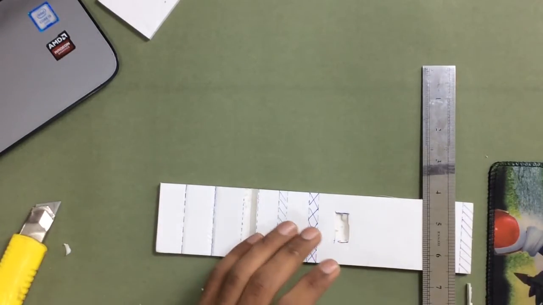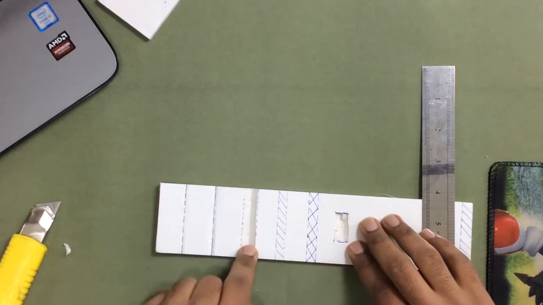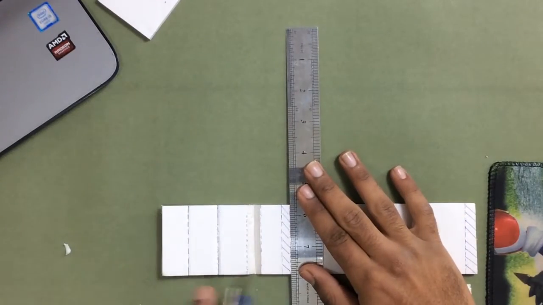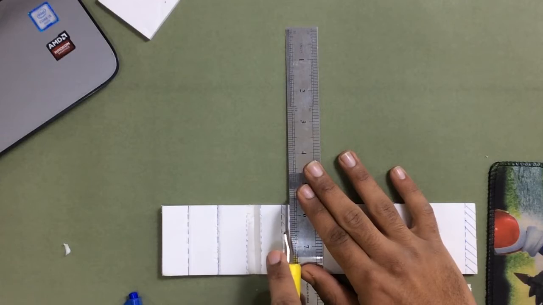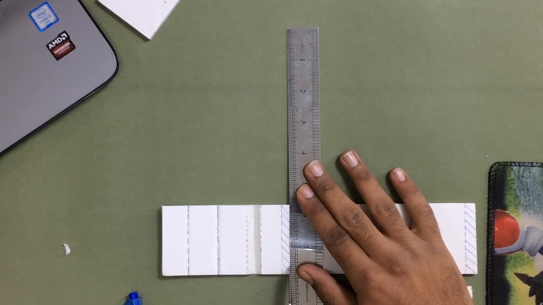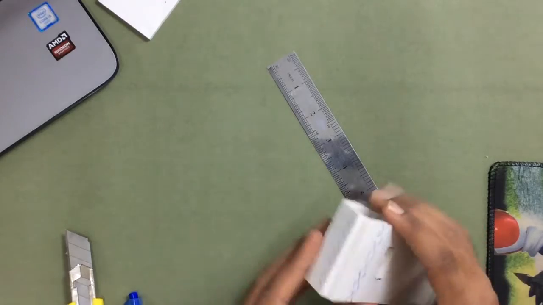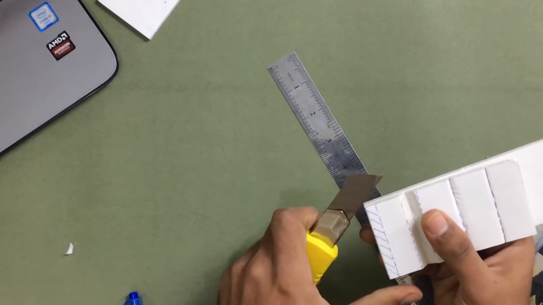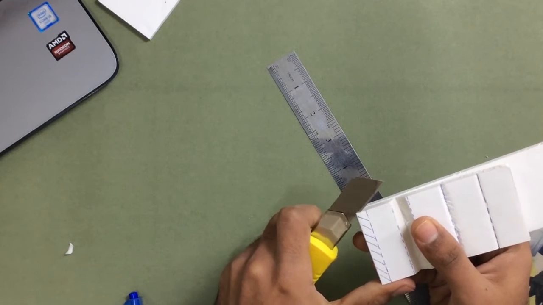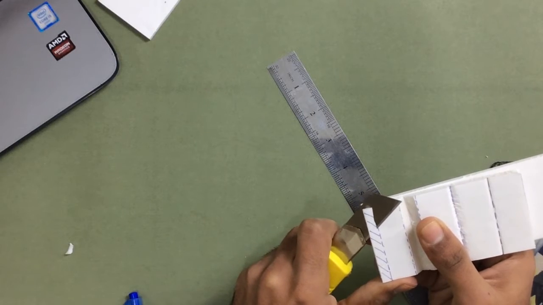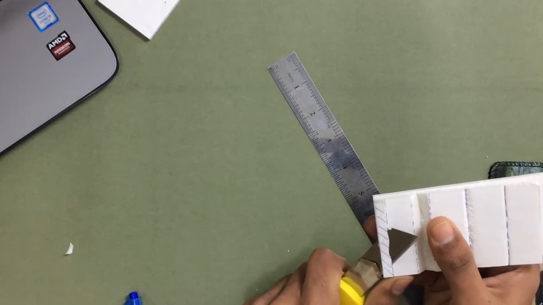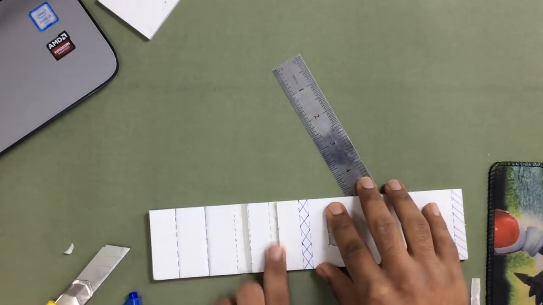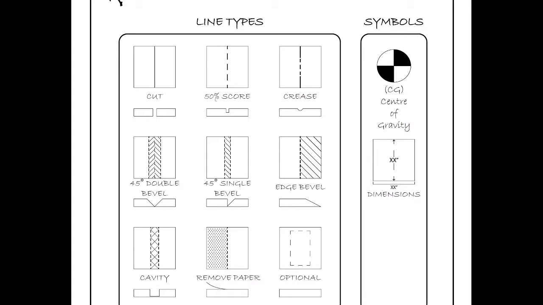The next one is a 45-degree single bevel. It is just similar to that, but you just have to cut one side of that. So you just have to score cut the center line or one side of a line. Just fold the foam on 180 degrees and you can cut, open your blade, and here you have got a single bevel edge, as it represents in the drawing.